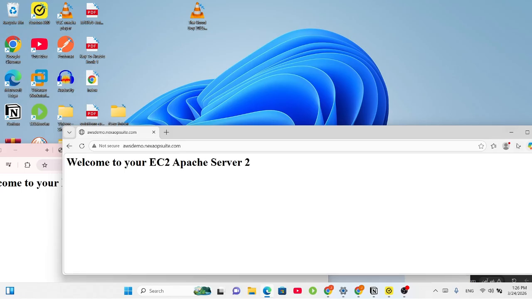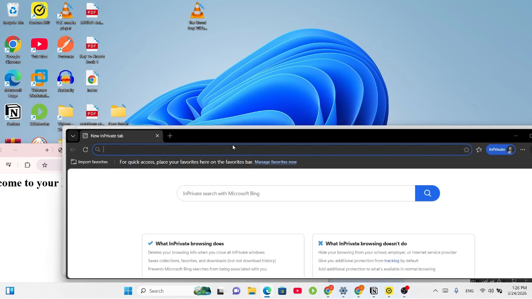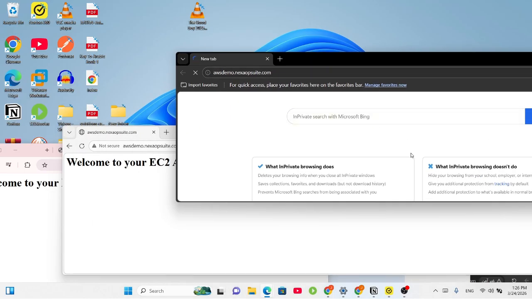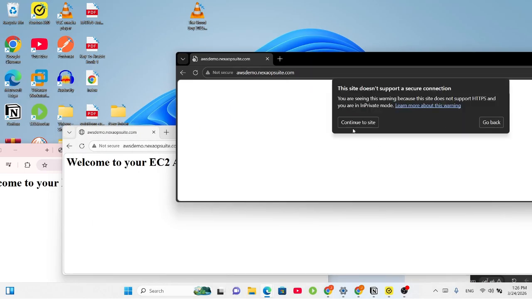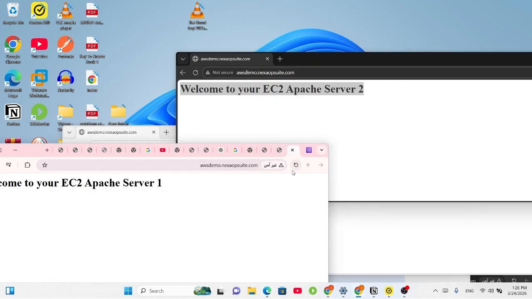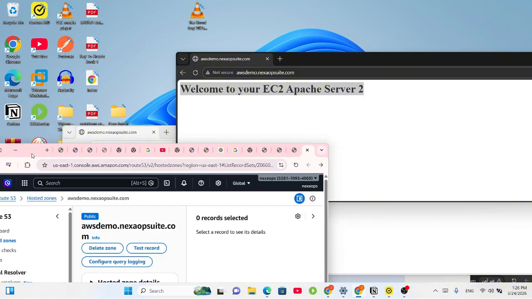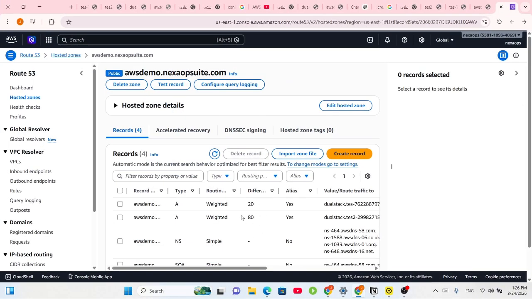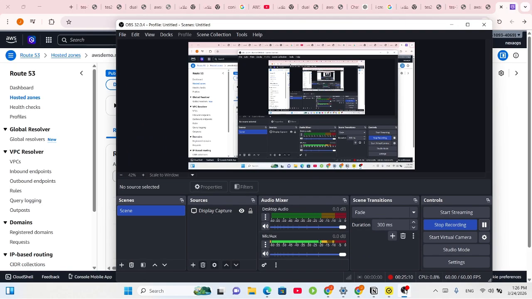Even if you click a new private window here, you're going to get server 2. This is the purpose of this. So basically, that's the idea of the weighted routing policy.